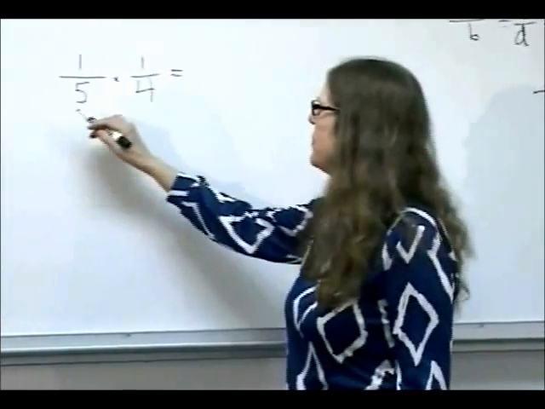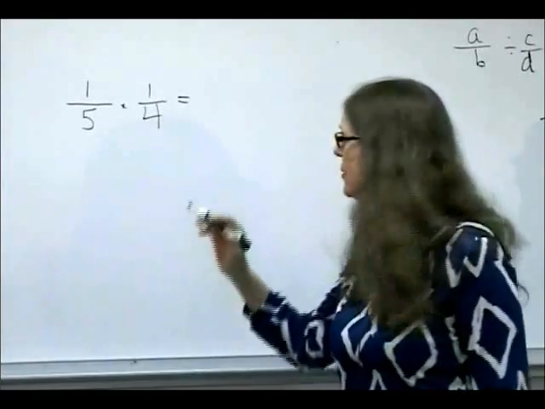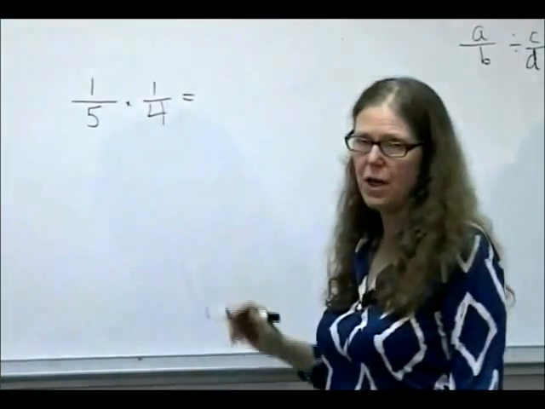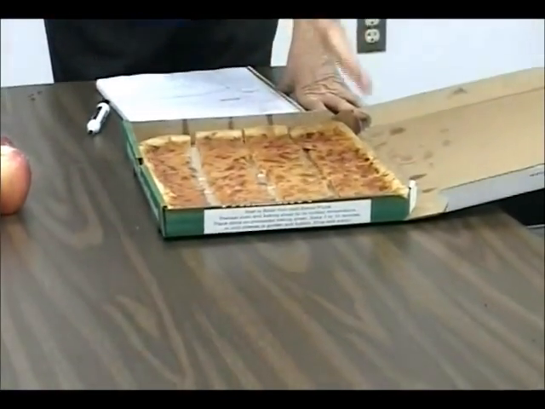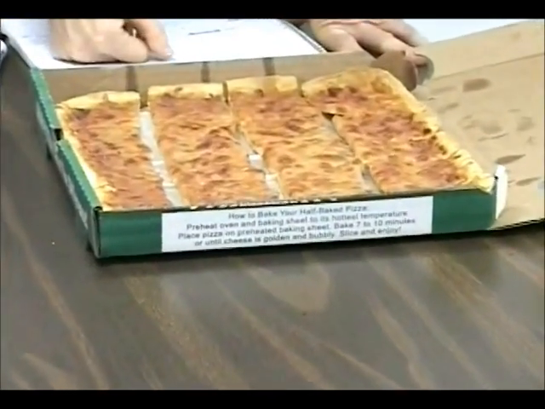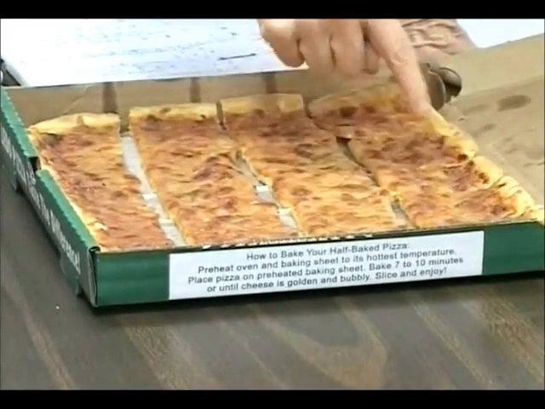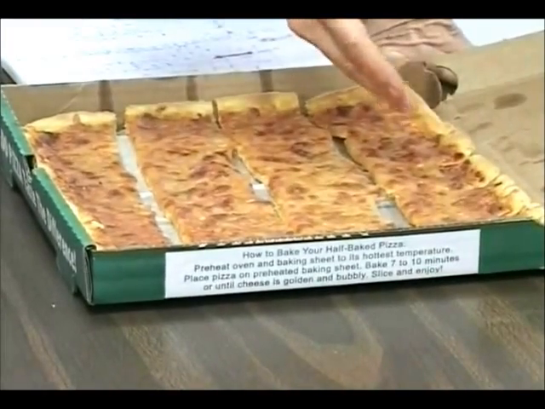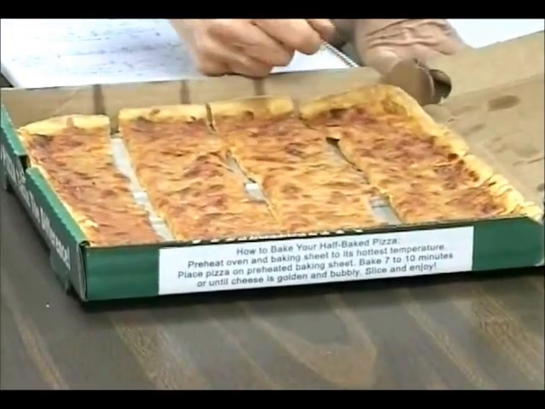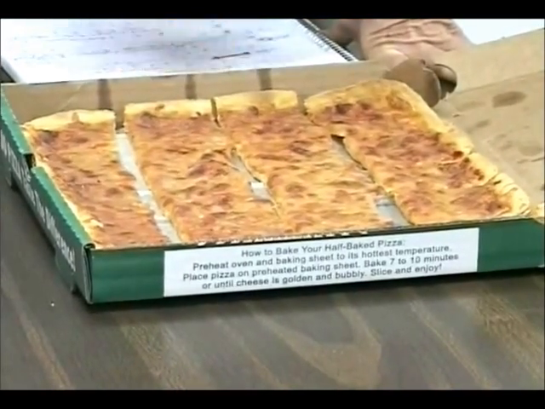Suppose I have a fifth times a fourth. What would that be equal to? Well, take a look. This means a fifth of a fourth. Now let's look at our pizza, which is divided up for us. We've got our pizza divided into four sections. They're each one fourth of the whole pizza. And a fifth of one of those fourths, one, two, three, four, five. So I actually cut this fourth into five even pieces. Each one of them is a fifth of that fourth. So how much would that one piece be of the whole pizza pie?